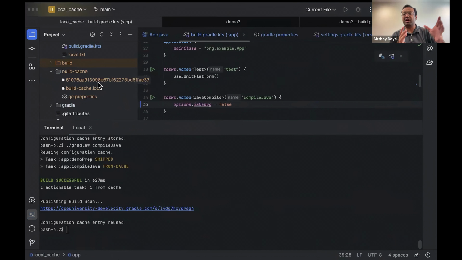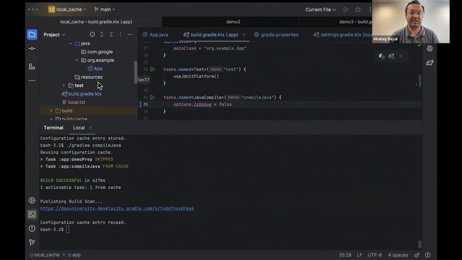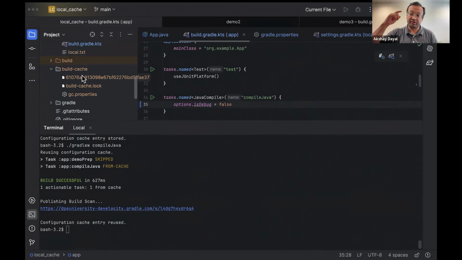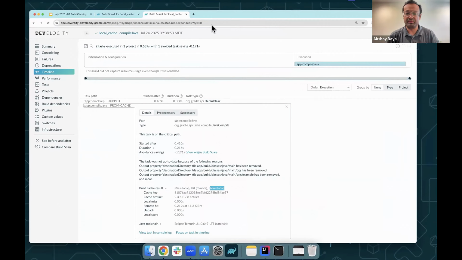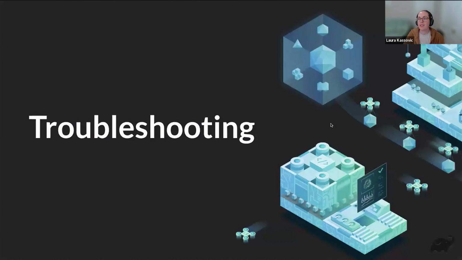So that's a quick scenario where if you were on another machine, there were no builds done on that machine previously. So the build directory wasn't there. There was no local cache. The remote cache hit saved you some time. It got the output from there and it was able to use that. That's it for this part of the demo. That was a nice use of the remote cache there, actually.